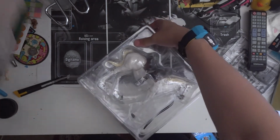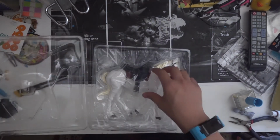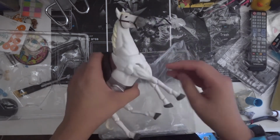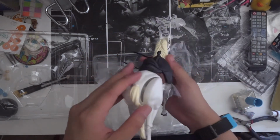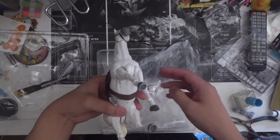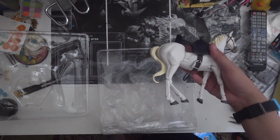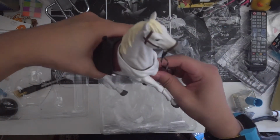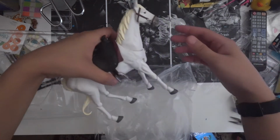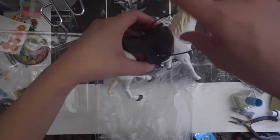Big fan of 1/12 articulated horses, because they can never do them right. For multiple reasons. Because, you know, a horse is a solid, heavy body being held up by two scrawny legs. Let's see. I honestly don't know if this will be able to hold up well. Maybe. It's quite sturdy. A lot sturdier than the Kaido Revoltech 1.